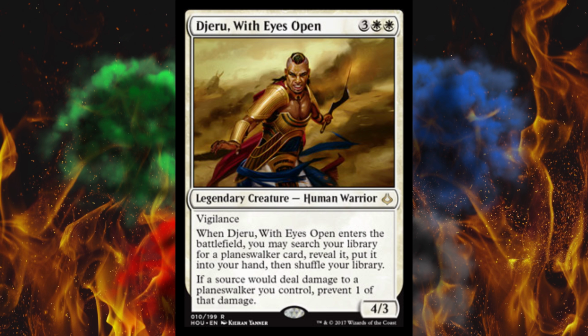Then also, he prevents 1 damage to any Planeswalker on the field that you own. So, would I put him in without a Planeswalker in my deck? Yeah, I mean, it would not be my first choice, but 4/3 Vigilance for 5, I mean, that's pretty good. But if you do have a Planeswalker, congratulations, now you have 2 Planeswalkers, because he'll go get it. I mean, this is right up there with, like, Conduit of Ruin. I mean, this is just damn good.